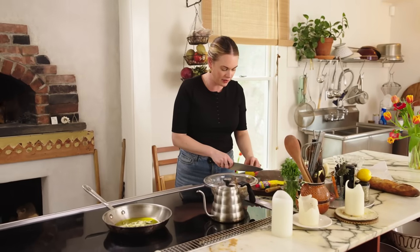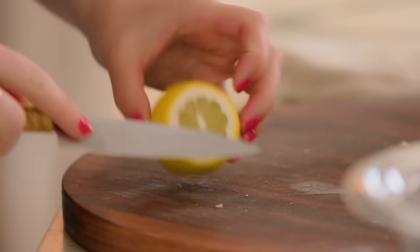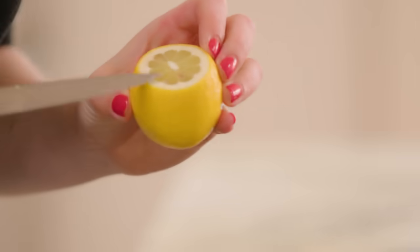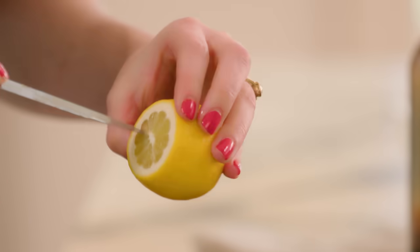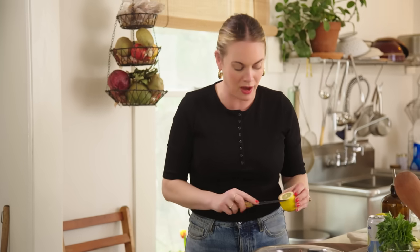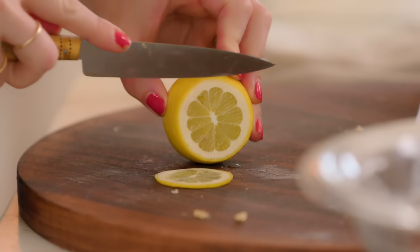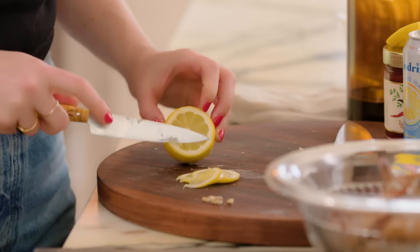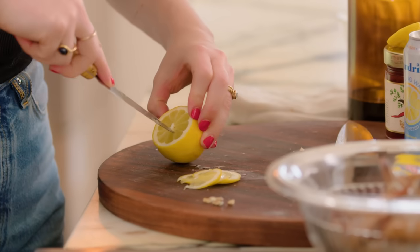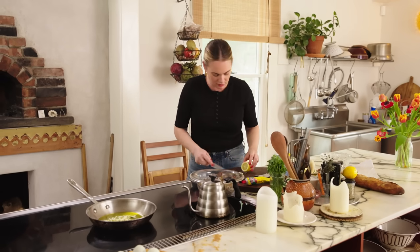I'm gonna thinly slice half of this lemon. I love cooking with whole lemon. Oftentimes people will say things taste bitter when they cook with whole lemon, and that's because of the seeds — the seeds contain most of the bitterness in the lemon. It's not the pith that's bitter in a bad way, it's the seeds. So I'll fish them out before I start slicing, because as soon as you open up that seed you're exposing that bitterness to the rest of the lemon. But caramelized lemon in a skillet will give you so much flavor that you just can't get from juicing a squeezed lemon over something. It's fussy but worth it.